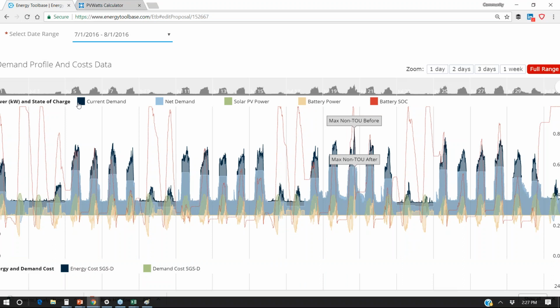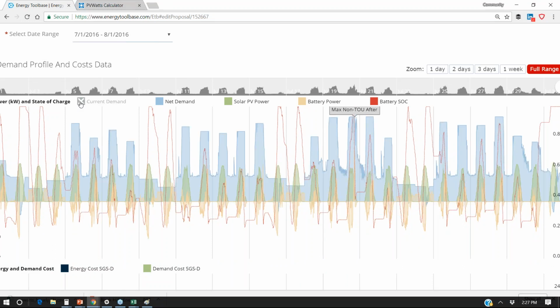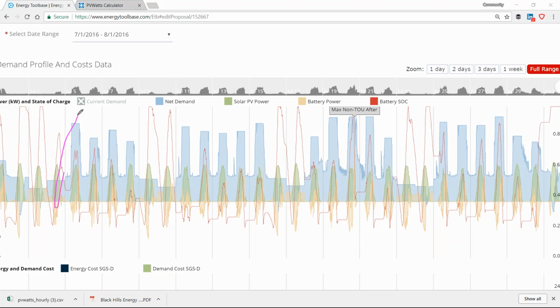And now, remove the current demand. Now it's a little bit different. Instead of seeing these spiky triangles, now we see plateaus. And so what's happening now is instead of having that heating demand, it's an air conditioning demand and normal office use demand. And so instead of the battery only needing to work for an hour or two, we're actually having the combination of solar and battery work throughout the entire day.